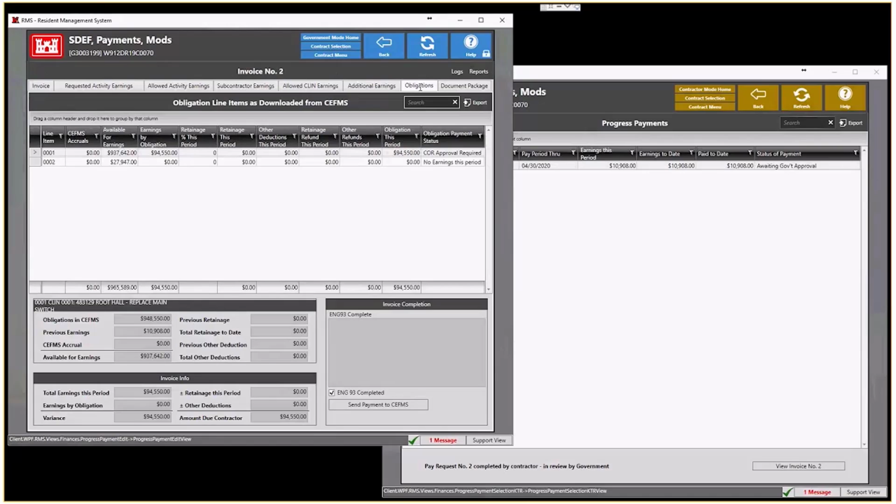Now, we haven't uploaded anything to CFMS, but if there are errors that have come back from CFMS, this payment did not process properly within CFMS, there will be a CFMS error entry up here. You can click on that and it will detail exactly what CFMS returned, saying what error CFMS found and why they couldn't process that payment. Again, we can't send anything to CFMS, so we're done with that.